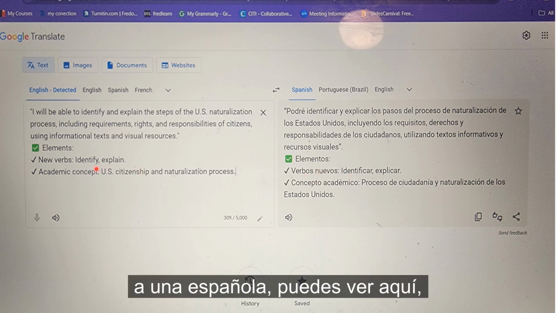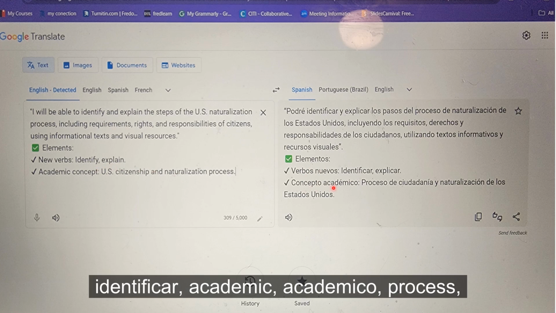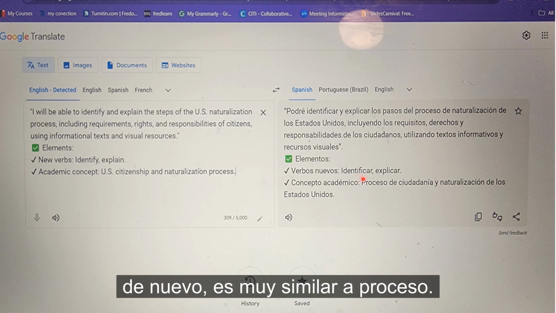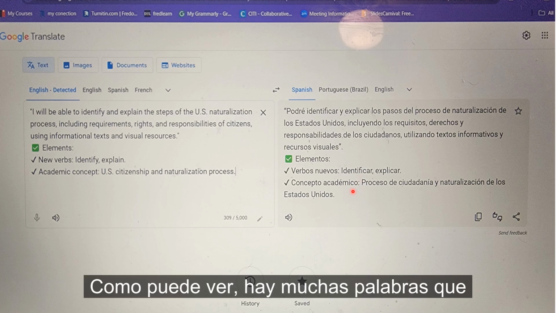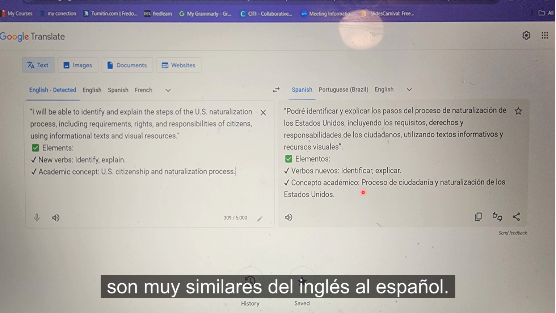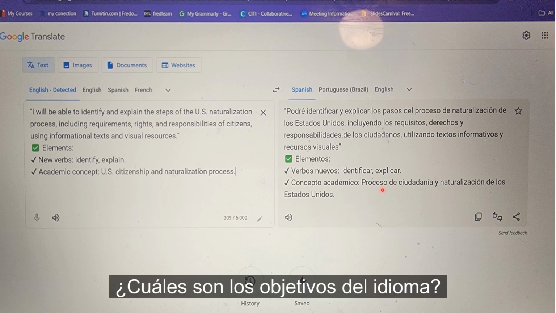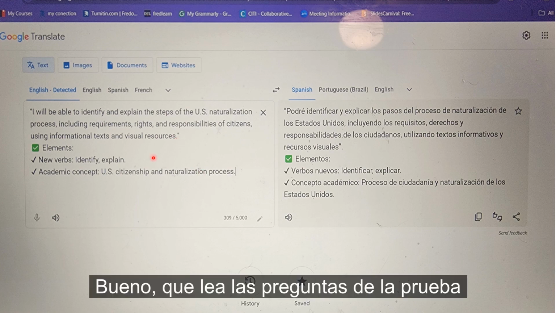Identify, again, is very similar to Spanish, identificar; academic, académico; process, again, is very similar to proceso. So as you can see, you can find a lot of words that are very similar from English to Spanish.